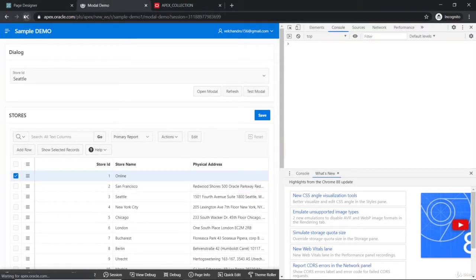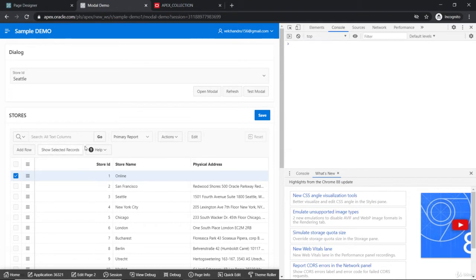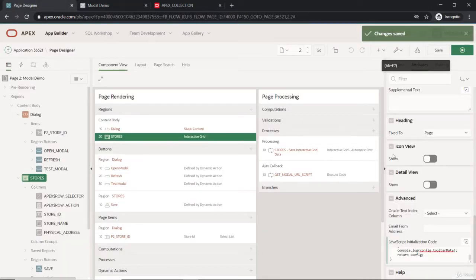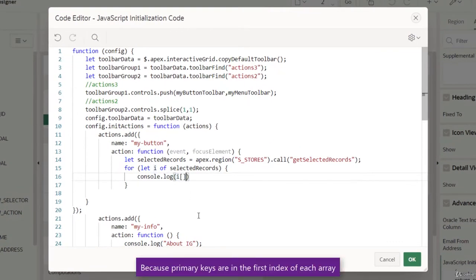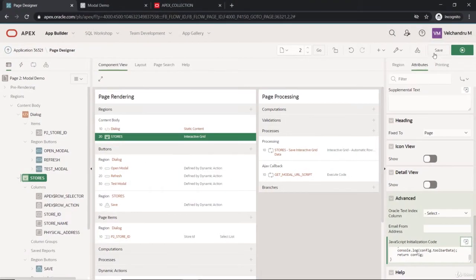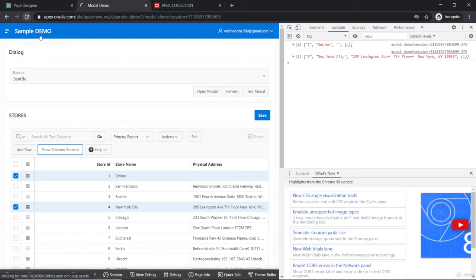Refresh again. Yeah, so we will clear this and put show selected records. We are getting the set of arrays now. So if we put I of 0, we will get the first one, and we can store that and push it to another variable. That would be fine, right? So if you're on the programming side, but that is not the right way.